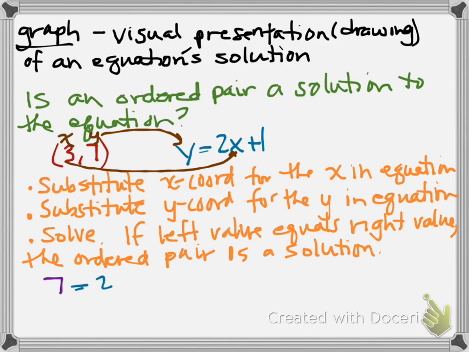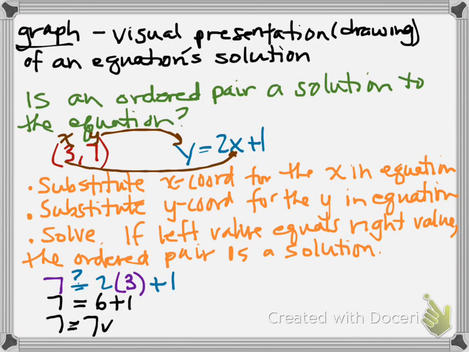And then the x value was 3 plus 1. So this is our big question mark, because we don't know if that's going to be true or not. So we just start doing math. So nothing on the left side to do. We get 7. We follow order of operations, do multiplication first. 2 times 3 is 6. And we write out the rest of the equation. And then we add 6 plus 1 is 7.